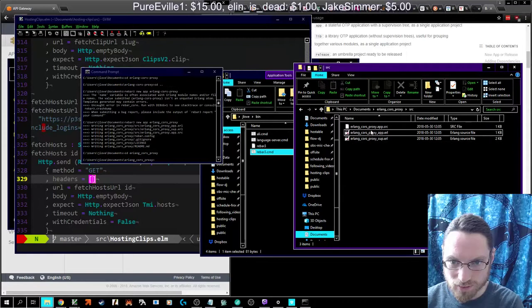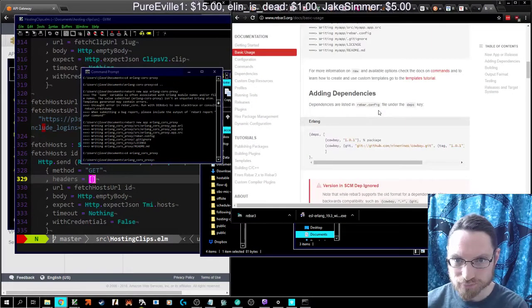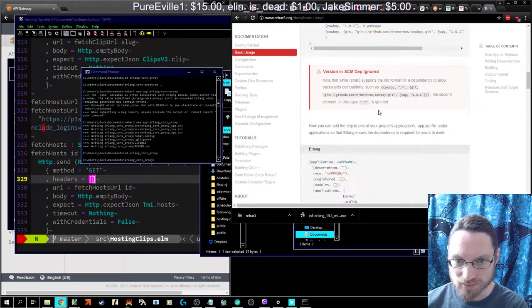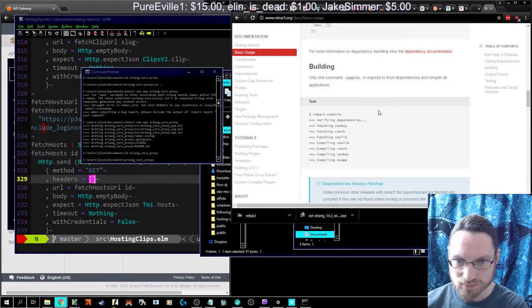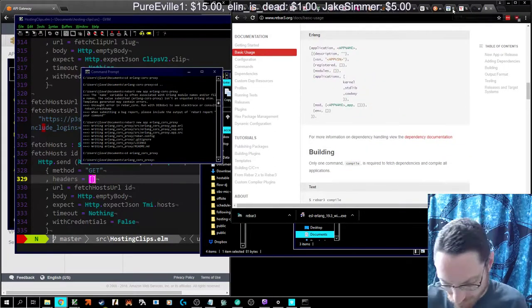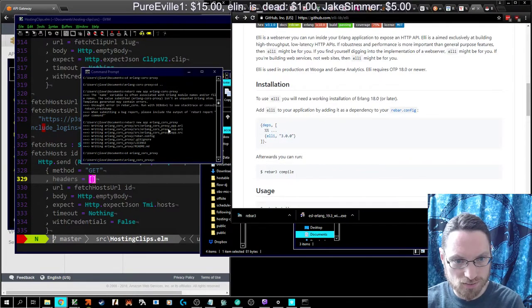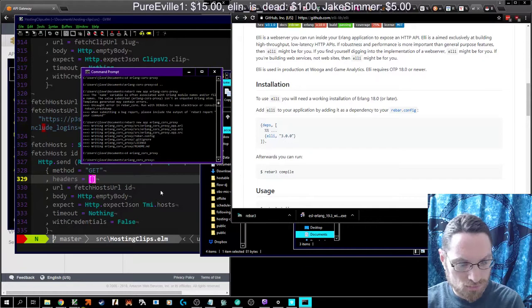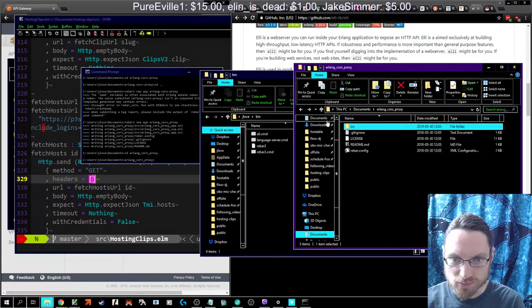Alright, so it's given me a .app, app.source, an app and a support. Listed in under the deps. And compile. So you had install instructions based on rebar.